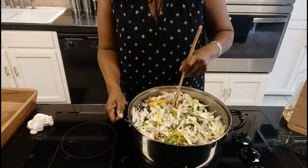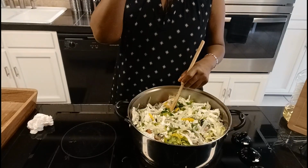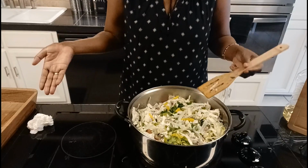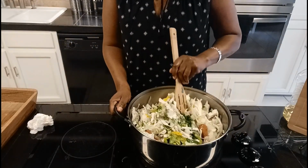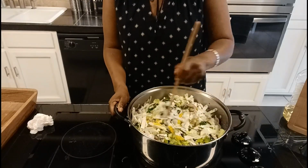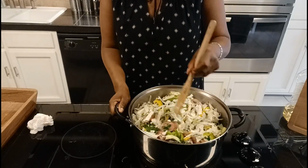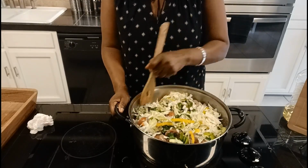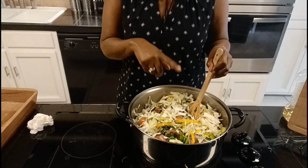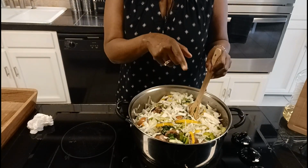And we are just going to let this guy cook down a bit. And guys, if you notice, no water was added. Remember, this is fried cabbage, and you don't necessarily need water when you're cooking cabbage. It has its own water. Once it cooks down, it produces its own water, and it is the best. Okay, guys? I am going to let this cook down just a bit, and I am going to put a lid on it. We'll be right back.